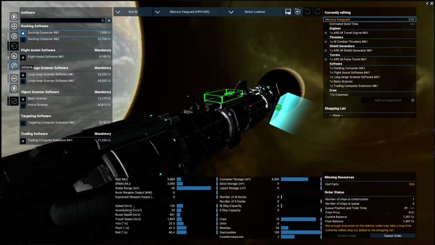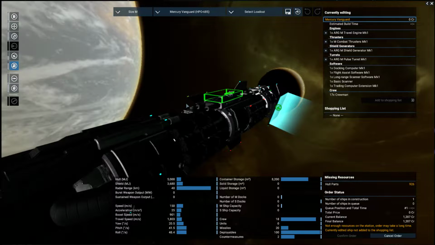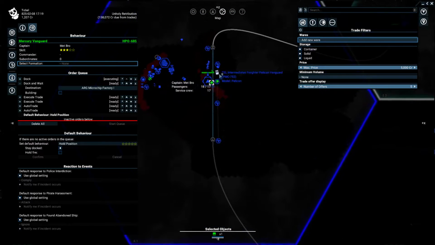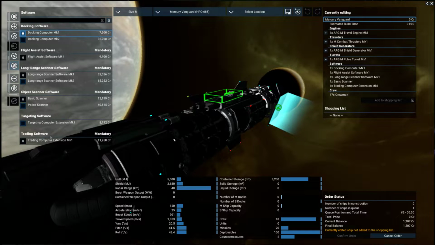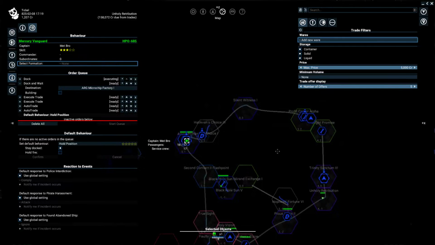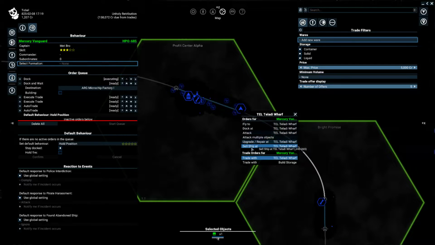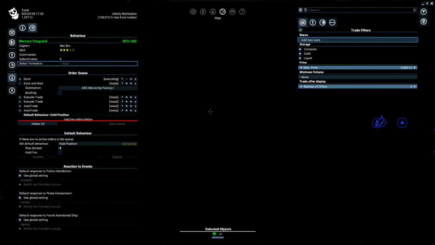Let's take a look at the software. So it already has the trading computer extension 1. Have we even seen trading extension 2? I wonder if that's related to how far away they go from their safe system, I guess their starting system. And this might require a little exploration on our part in order to get farther out, get new information here. We've still got it selected. Let's take a look at one of the Teladi stations here. Same thing.